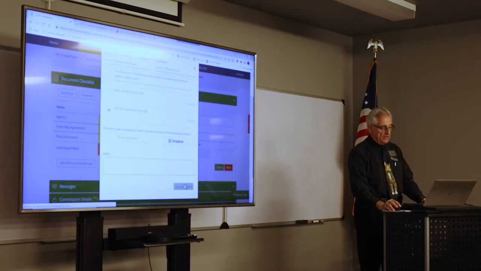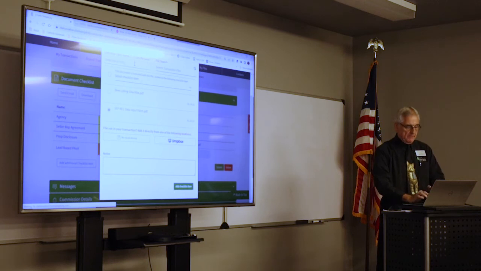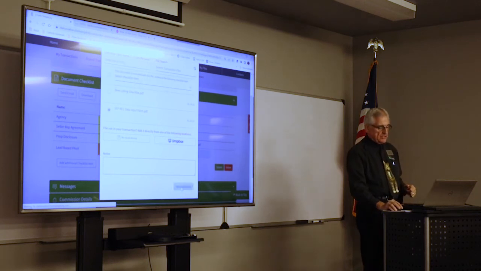And then I can go ahead and put that in there. And then of course I can use the file name, or I can give it a different name. So let's say we're going to call this data input form. And then click on add checklist item.